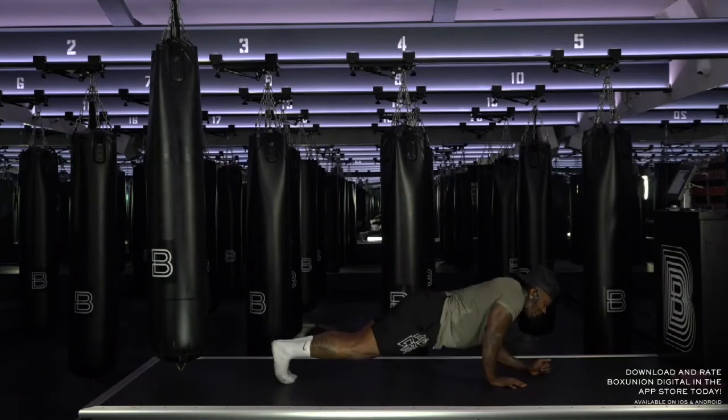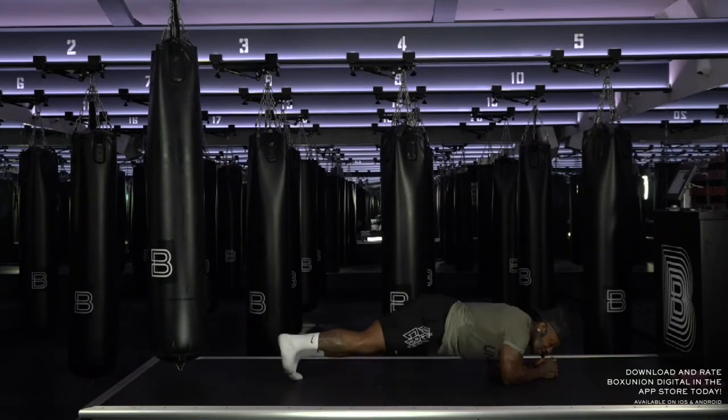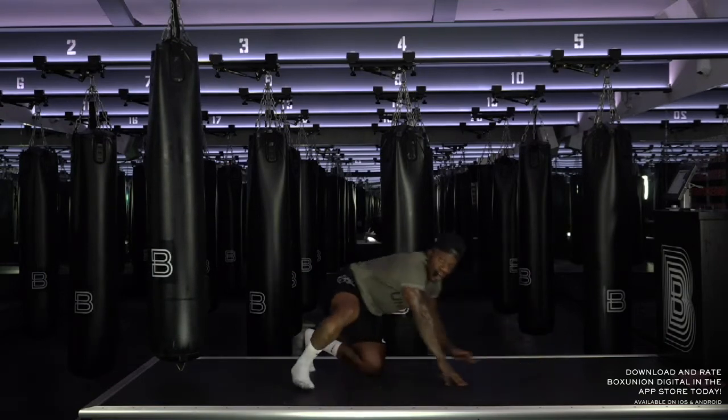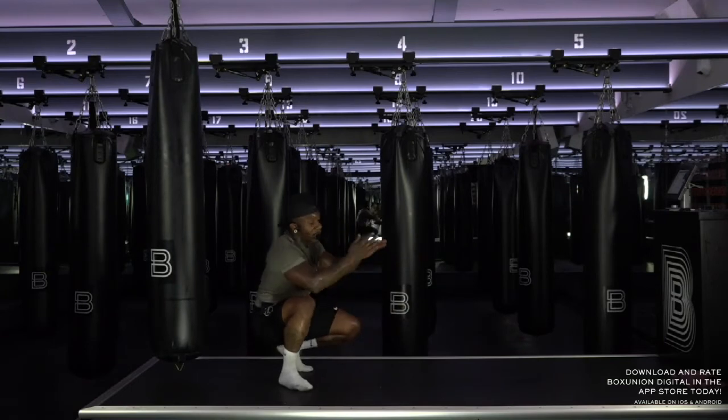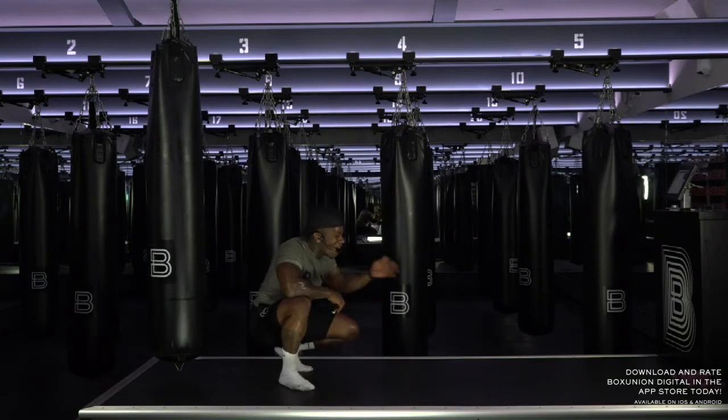Now, let's take it down to the elbow plank, right? We're gonna go left, go right. Hop side to side. Side to side, Box Union. All the way. Touch. Now, the goal with these is to be able to touch your left side on the ground, and then touch your right side, okay? So it's right side, then left side, then right side, then left. Eight more!